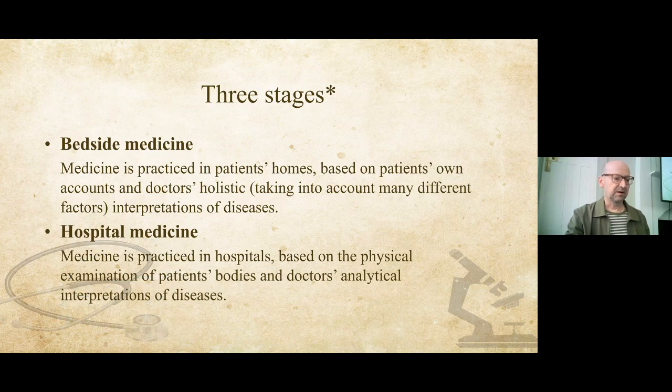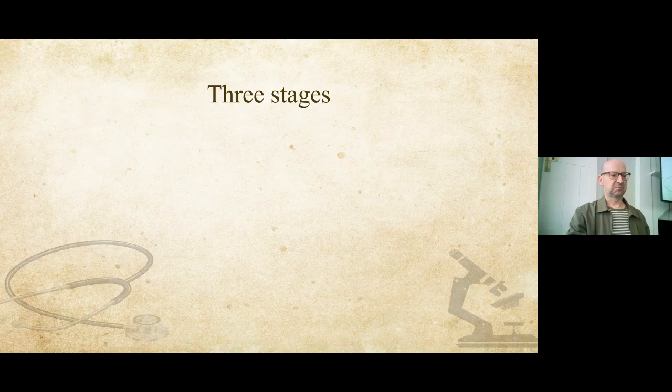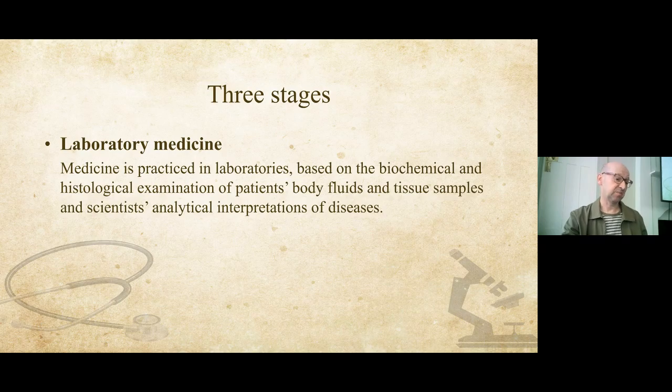And about the mid-19th century, another aspect was added. In laboratory medicine, not the whole body was examined, but parts of bodies were transferred to laboratories and analyzed there. So medicine is practiced in laboratories, at least partly, and based on the biochemical and histological examination of patients' body fluids and tissue samples. And again, scientists, not necessarily practitioners, made analytical interpretations of diseases.